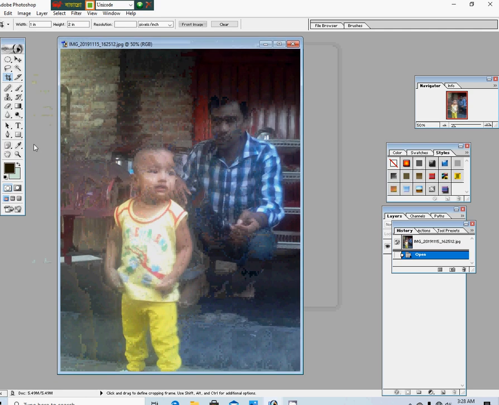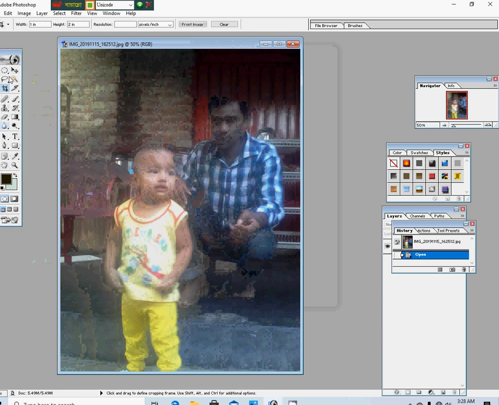You can resize an image in many ways, but I am showing you only two ways to resize an image. This is the toolbar. Here are many options.